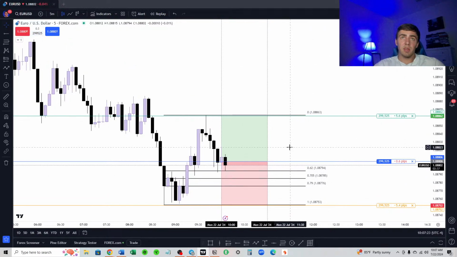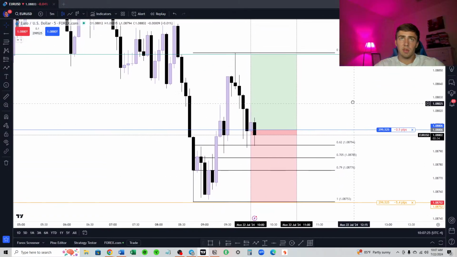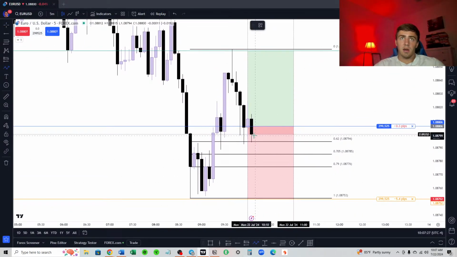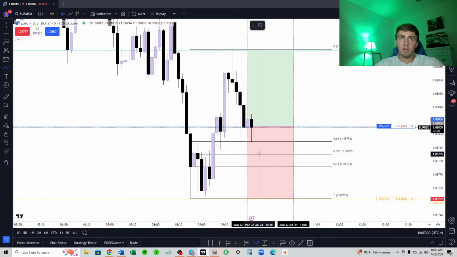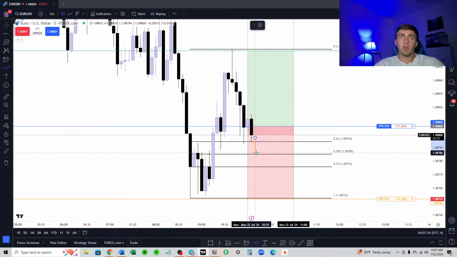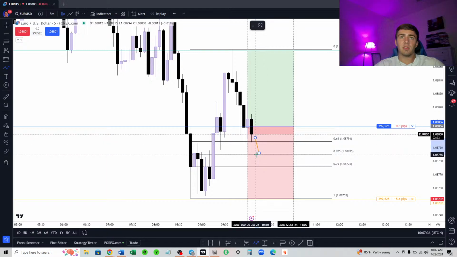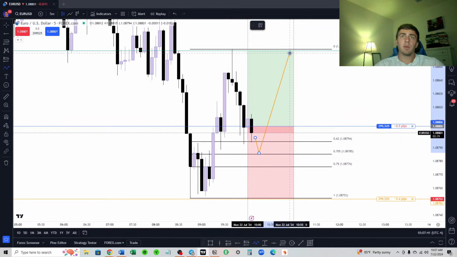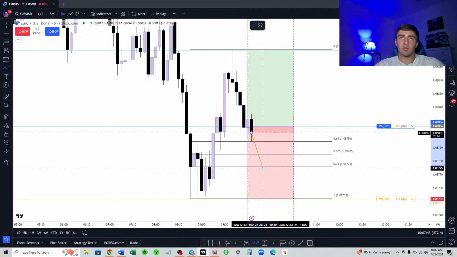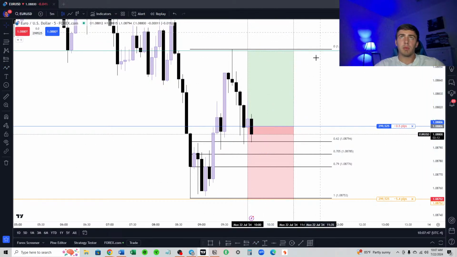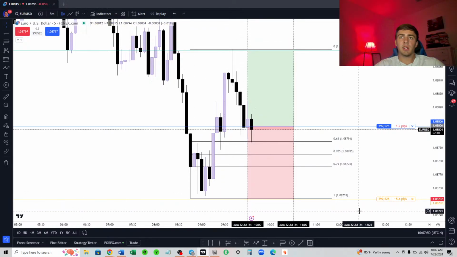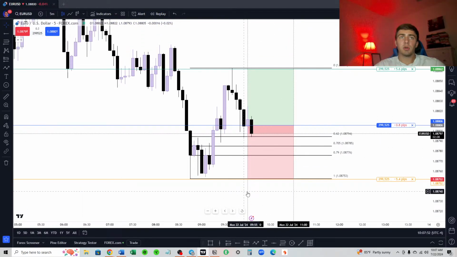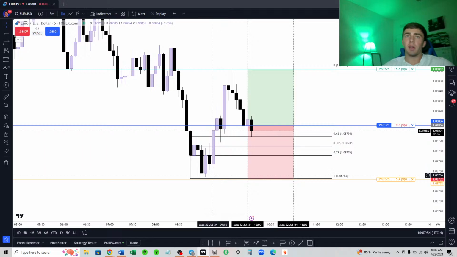So I'll tell you guys what I've seen for this setup. I see it often react off of these two pretty strongly, the 62 and the 75. It almost always comes to the 75, but there are many times it'll just come to the 62 and then reverse. And the 79 is kind of like a last point of no return. But this stop loss right here is a very safe stop loss. You don't need to put it much lower. If your trade's right, it's not even going to touch here.